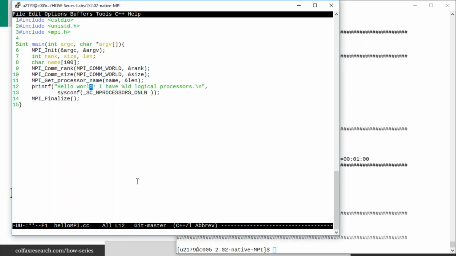So let's do that. Hello world from this compute node. I am rank such and such out of so many.